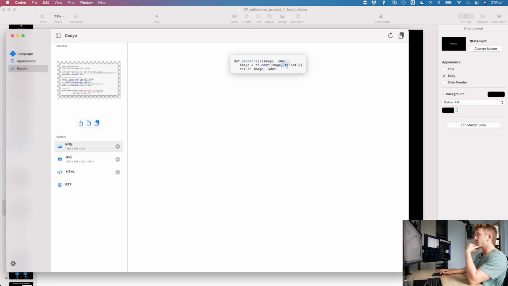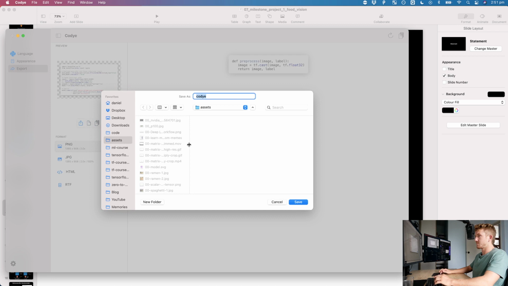Is that as small as that can get? No, it's not. It needs to be tf.float32. That'll do. So the preprocess function.